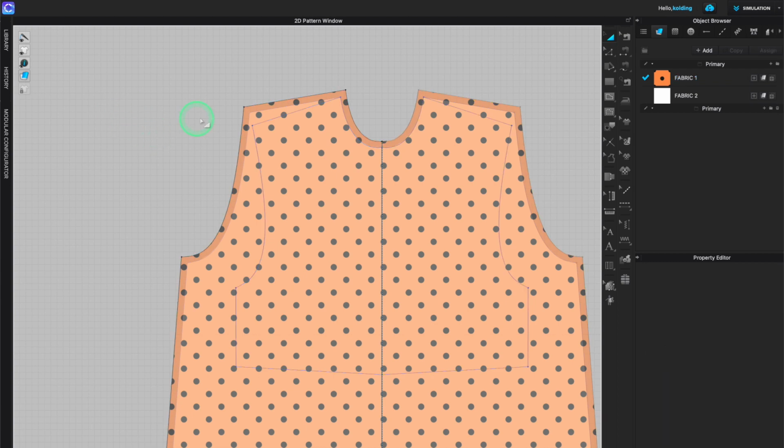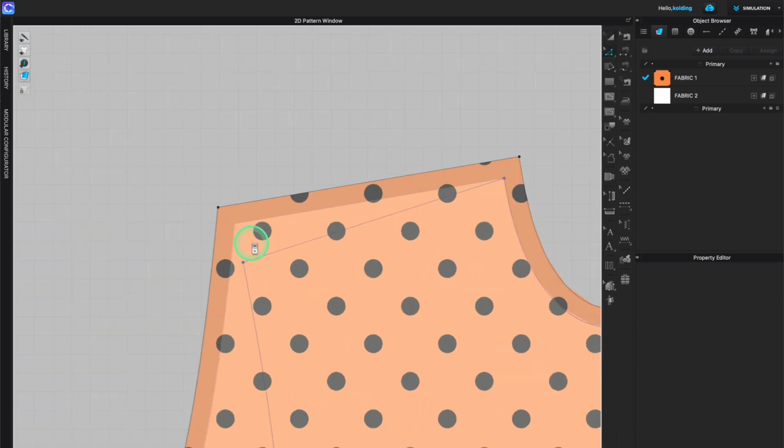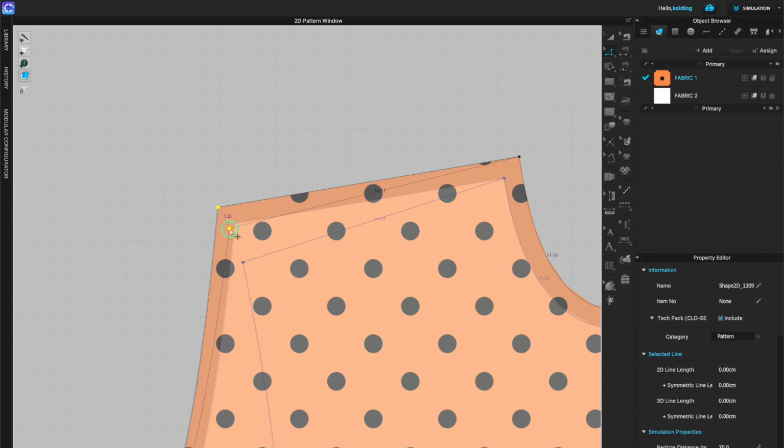And well, I'm doing this because this is a very, very plain pattern I have here, so it's easy for the program to make a centimeter offset everywhere without it looking weird. But there could be more complicated pattern pieces, and if you have holes in your patterns, it's not going to be able to do that either. But let's just say, for the sake of it, that the offset didn't work and it looks like this.